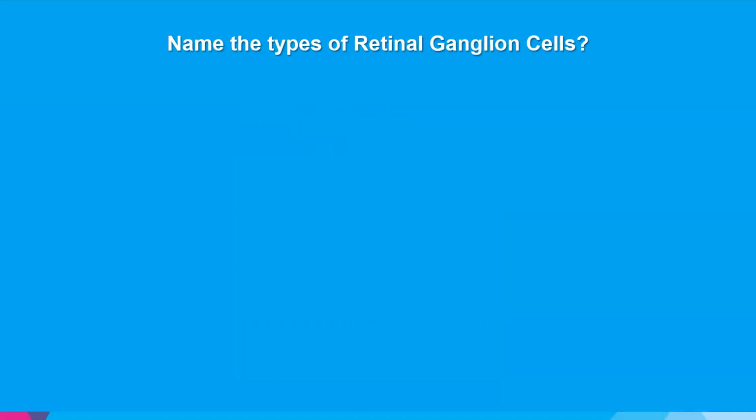Name the types of the ganglion cells. There are 5. Okay. Give me the 5. So there's the parvocellular or midget ganglion cells. And then there are the coniocellular bistratified ganglion cells. Good. And then there are the magnocellular or parasol type ganglion cells. Perfect. Then the ones that are intrinsically photosensitive retinal ganglion cells, you got it. And tell me, what is the thing they carry that makes them intrinsically photosensitive?